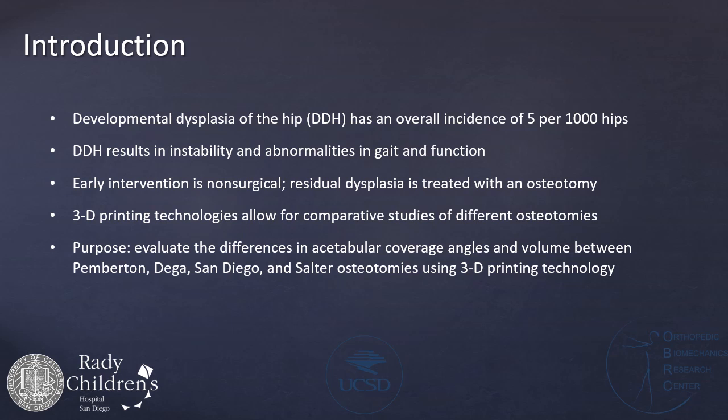However, 3D printing technologies enable the use of patient-specific anatomic models in mock surgery for comparative analysis of different osteotomies. The purpose of the current study is to evaluate the differences in acetabular coverage angles and volume resultant from Pemberton, Dega, San Diego, and Salter osteotomies using 3D printed technology.